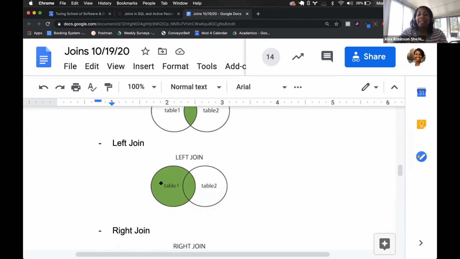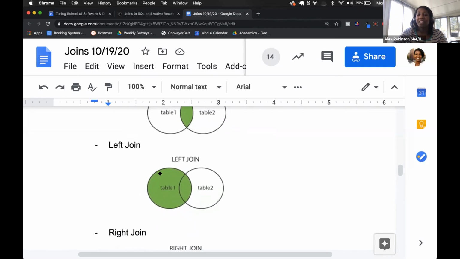What do we think would happen here? How much of the data in table 1 would get returned? Most of it. Sure, yeah, so probably all of it. The circle is filled in. And then how much of the data do we think would get returned from table 2? Like only a small portion. Mm-hmm. And what would determine what portion of that data gets returned? The ID, right? From table 2. Yeah, exactly. The common data between table 1 and table 2.